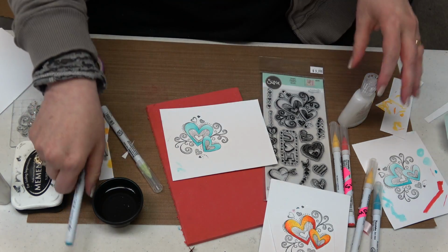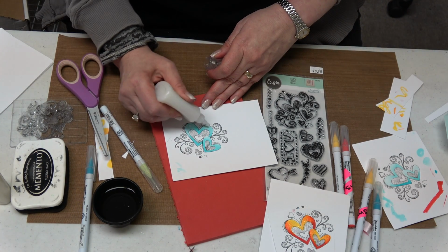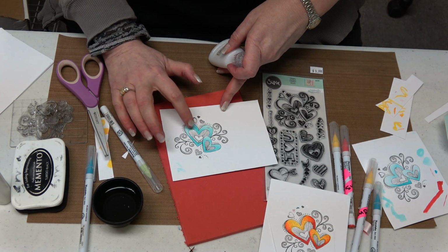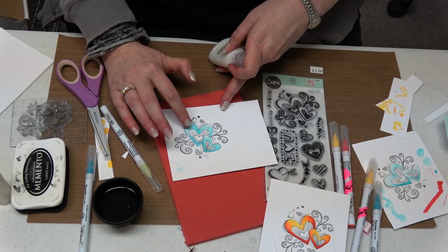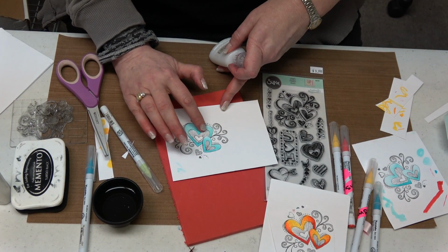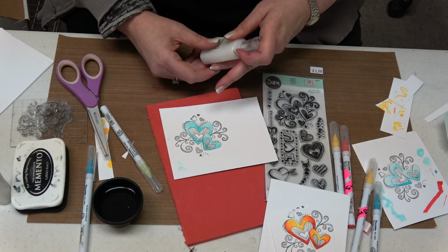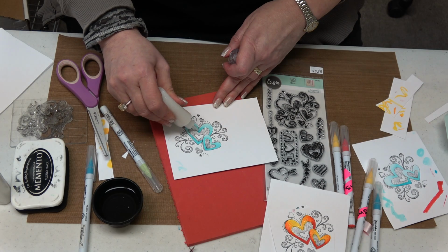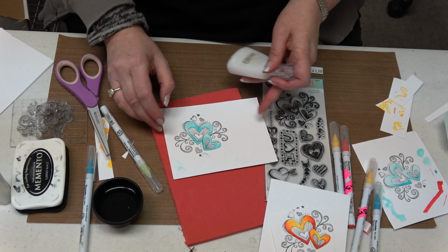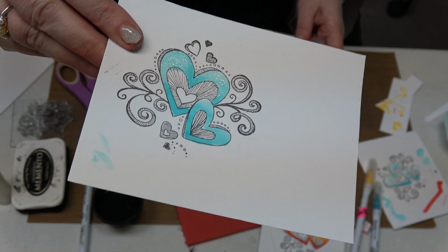And then take a little bit of my bling bling and put a little bit there and a little bit there and move it around with my finger just a little bit. Maybe a little bit more right there. And I'm good to go.